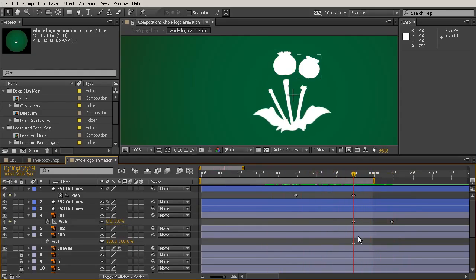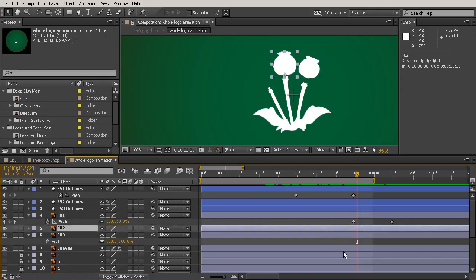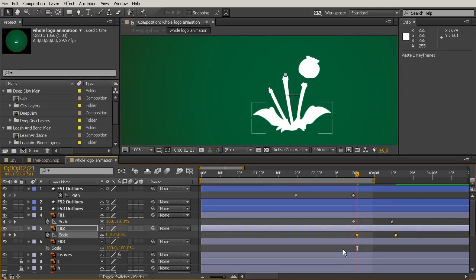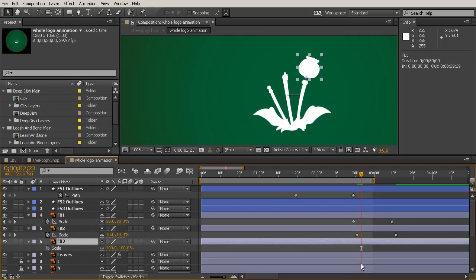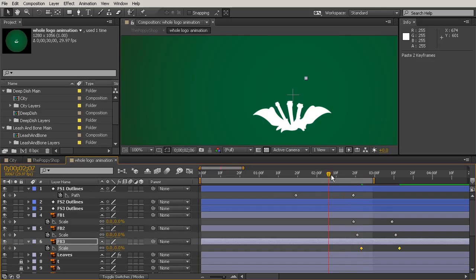And then we have a 2 frame stagger on everything else. So I'll just go forward 2 frames from this first key by hitting page down twice. And then actually what I can do is simply grab those scale keys, hit Control C, select the layer beneath it, and hit Control V. Now if I hit the U key, you can see those keys have been pasted. We'll go forward 2 more frames by hitting page down twice, select that FB3, and hit Control V again to also paste. So that'll save you a little bit of time.